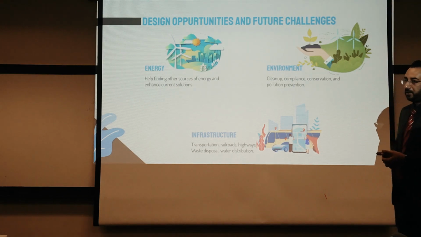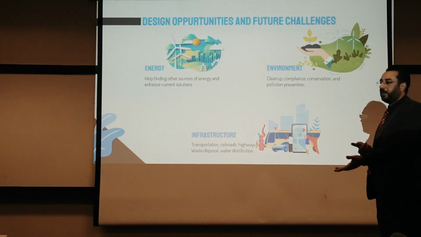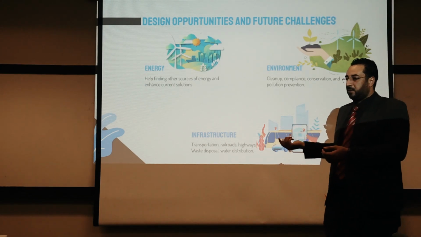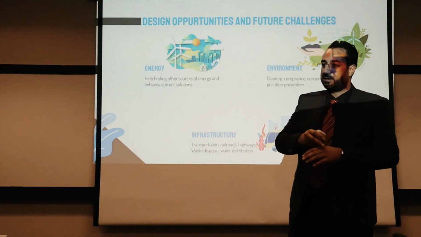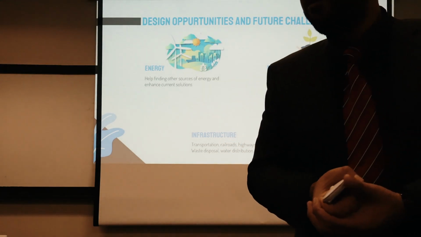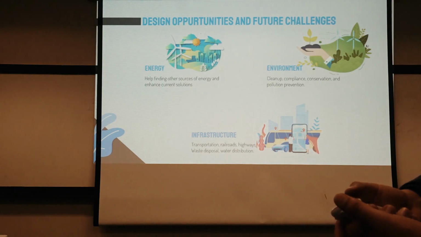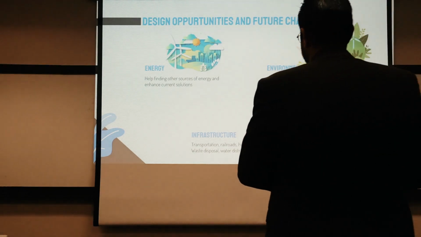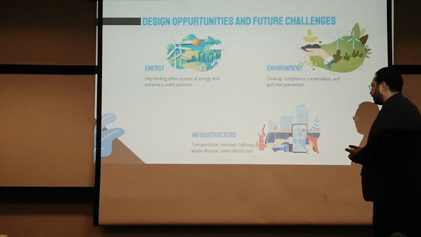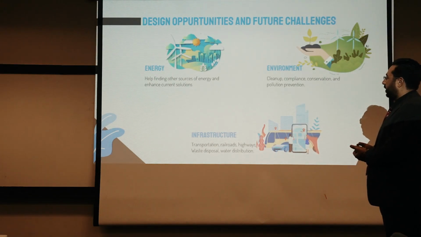We need to care about the waste disposal, come up with new ways to dispose the waste and better ways. In water distribution, as we mentioned before, some of the water pipes and water transportation are defective in many places, worldwide and in the country as well. So come up with solutions on how to make those water distribution lines more efficient and having fewer problems.